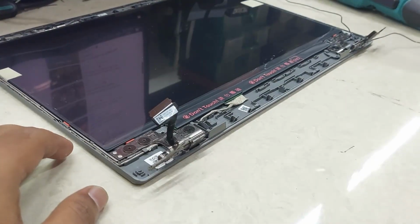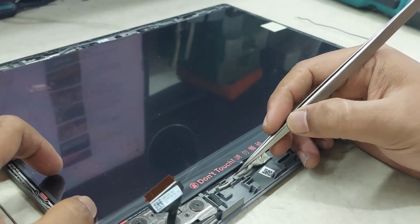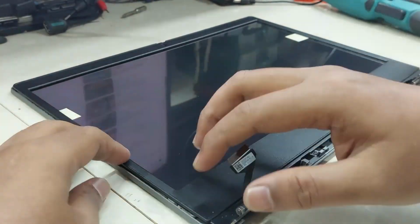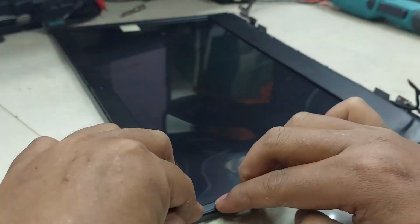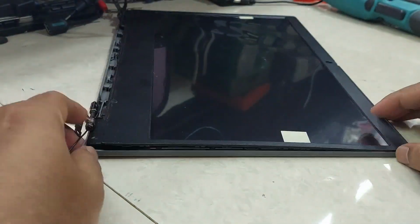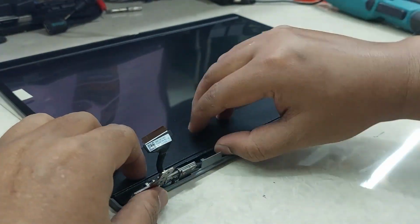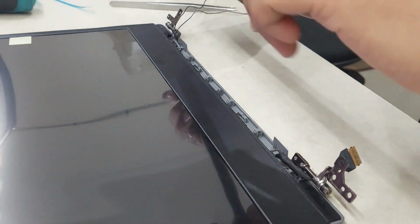You can remove the new LCD panel screen guard if you want. For this laptop, we will remove it when the owner takes it. Reinstall the LCD cover. Reinstall hinge cover.